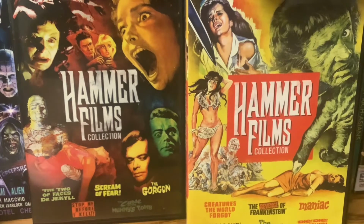This is a sequel to Hammer's 1959 The Mummy, which starred Christopher Lee and Peter Cushing. Now, it's kind of hard to top a film that stars those 2 guys, and it's not quite as good, but it's a pretty good sequel. You do have a few actors returning to this film from that film in different, smaller roles. And basically, you have a plot where some archaeologists are digging up a mummy and bringing him back to Great Britain to sort of put him on a tour.